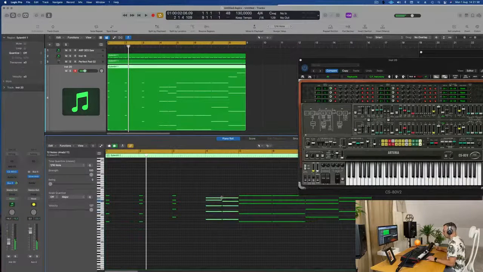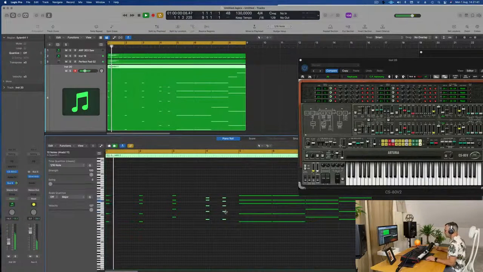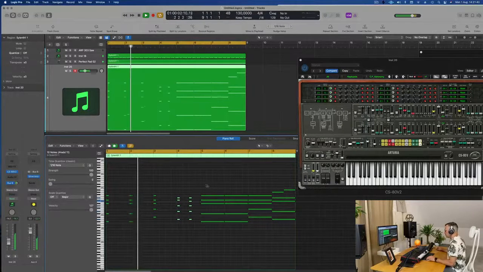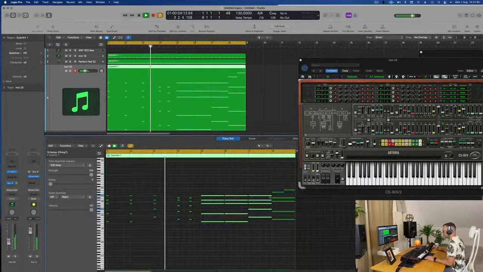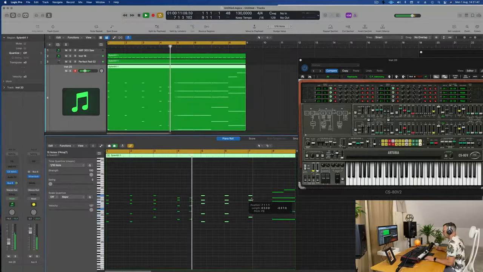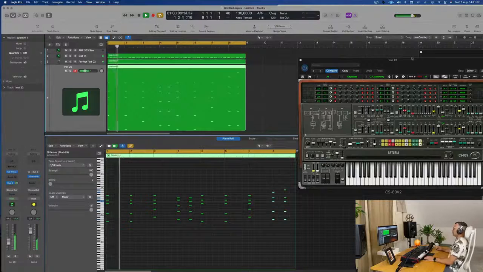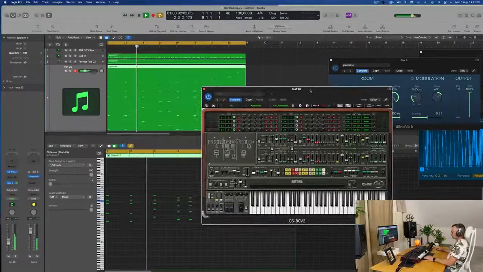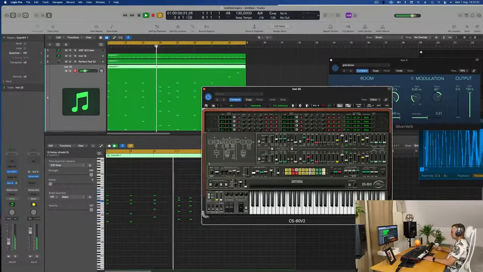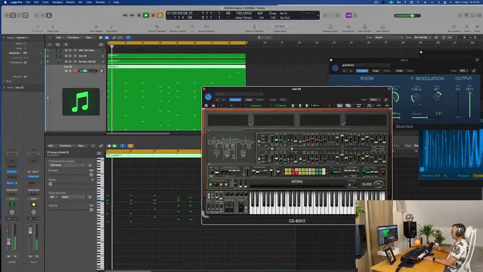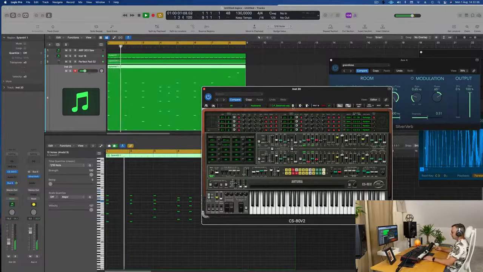So I have two hits there, and make a bit of a difference. And the same here, where I divide this here. I'm creating some hits. It's a cool sound, not what I'm looking for.